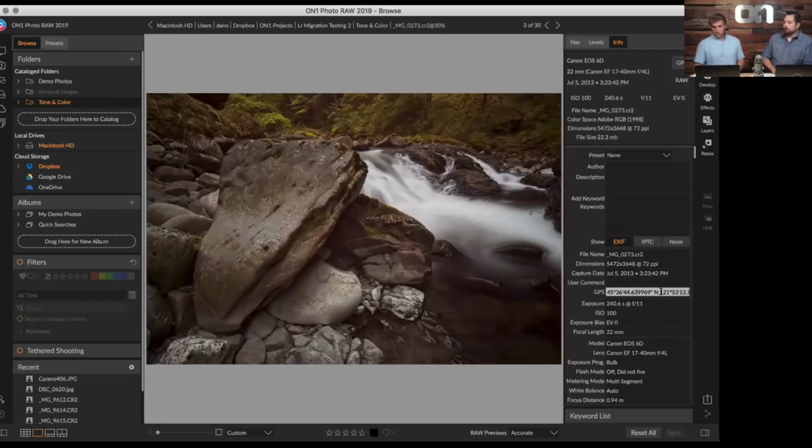A couple more questions about the mask, or refining the mask. It says, will Photo RAW still have the spot removal tool? We don't have a spot removal tool, but we have the magic eraser and the refine brush and all of those. And the clone stamp. Yeah, the clone stamp tool. So all of those are still going to be with 2019. You're not going to lose any of those features. We're basically just adding awesome features onto what we've already built as the foundation.